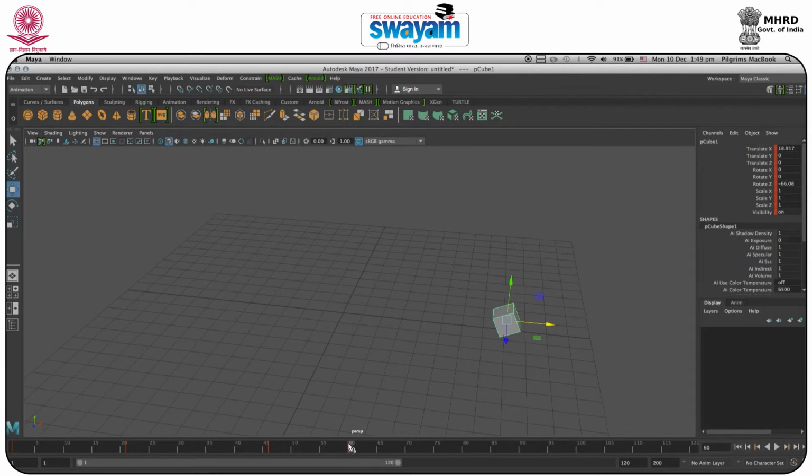To avoid this, here you find one of the most important things, which is auto key. Here you have the auto key. If you click it, you can animate your box as you go. You don't have to keep pressing S, you will just click. As you can see, it is generating the keyframe automatically.